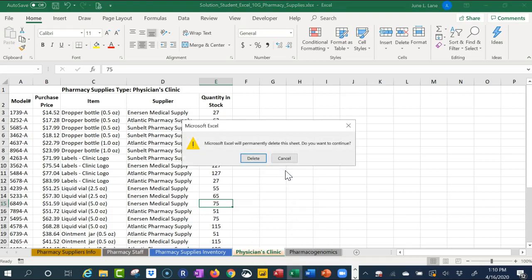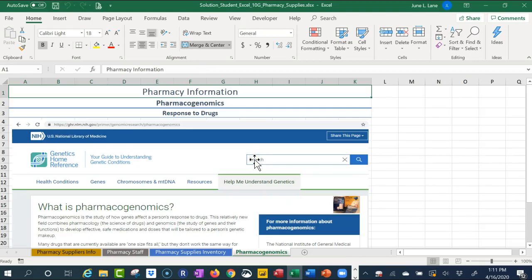Notice when you delete a worksheet, you will get a notification telling you that you cannot get it back. So you are confirming, you make sure that you are 100% sure that you're not going to need it, because you cannot bring it back. Okay? If you happen to make some mistakes and you want to redo the assignment, you may have to restart from the beginning because of this particular step here. Just a heads up. Okay? So I do want to delete this, so we're going to go ahead and say delete. And we've completed step number 14.